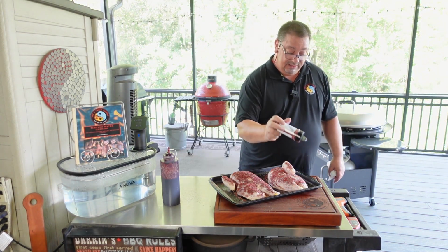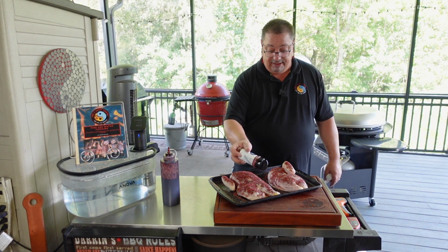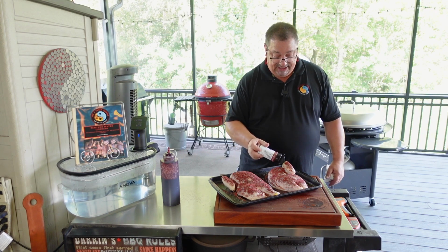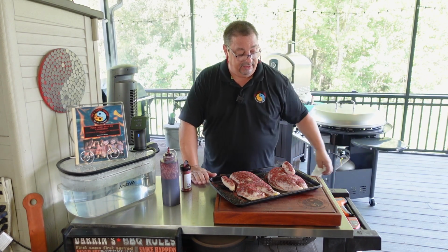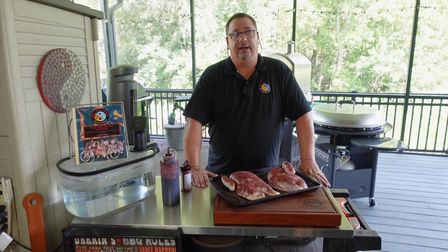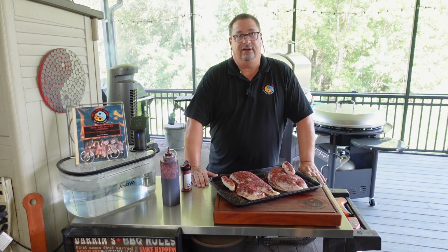There's not a whole lot of companies using black garlic in their seasonings. And the main reason is because it's expensive. It does cost a good amount. And most companies that are making barbecue seasonings tend to go on the cheaper side of the ingredients. That's why their bottles are so cheap. They don't really care about the quality of the product or using an expensive ingredient. That's why you won't see a whole lot of blueberry flavors out there either, or any kind of fruit flavors, because they are expensive to make. So you'll see a lot of honey and salt and pepper, garlic rubs out there. There's a million of them out there because it's one of the cheapest ones to make.